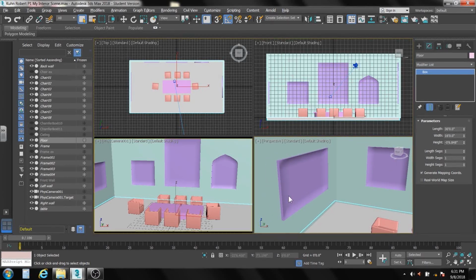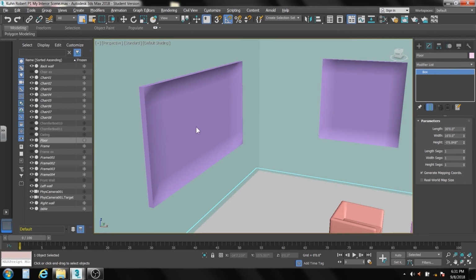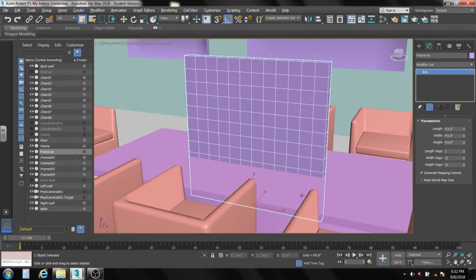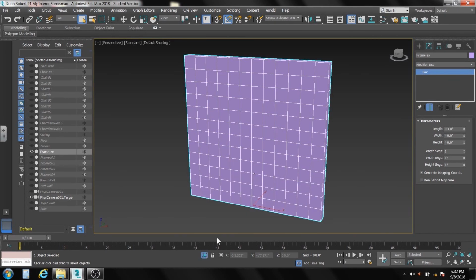I'll actually go Alt-W here. So I've got these frames up on the wall. And how did I go about making those? Well, it was really very easy, actually. I just went ahead and, where is it? Looking for my frame example here. All right. I'm going to use my thing over here to zoom in on it. There it is. Okay. And I'll even isolate it right over here.